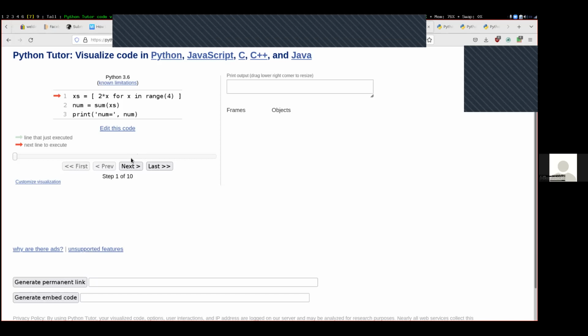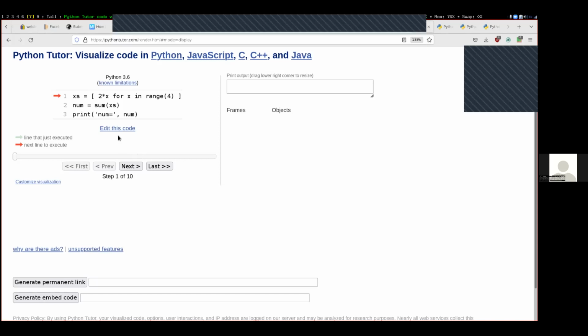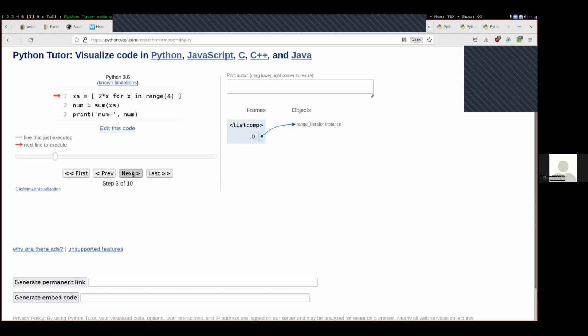So here, let's see, maybe step back for a second. One of the frustrating things I find about pythontutor.com, and actually all web pages, is that web pages change. I can't just go back to last year's version of pythontutor.com. In this case, I really wish I could, because last year Python Tutor would jump when it saw a list comprehension. It wouldn't try to do this step by step. It would just go straight to line 2 right here. But this year's Python Tutor has a whole bunch of steps here that are basically meaningless.